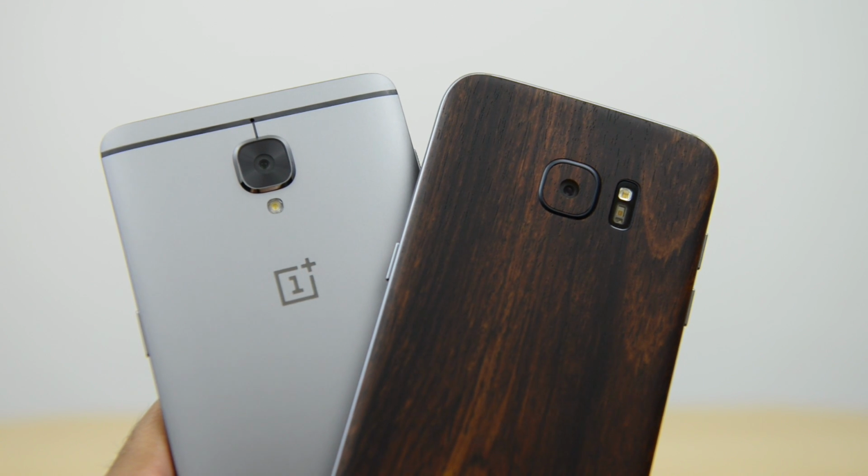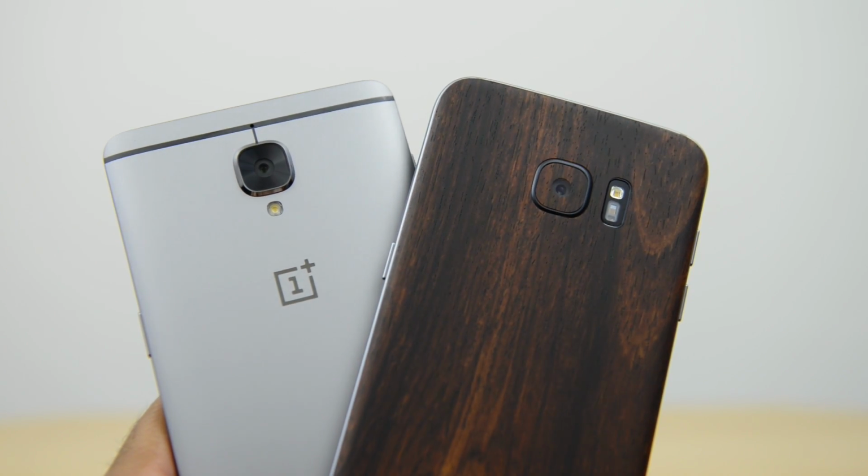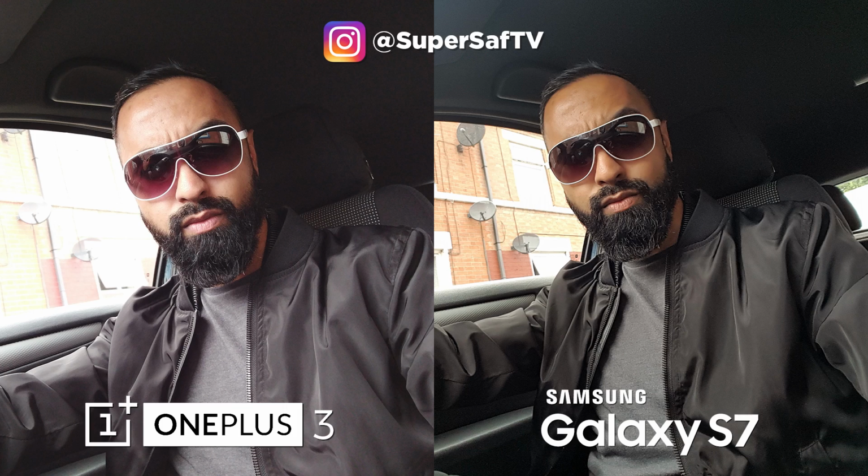Now, another thing to mention is that all images were taken on automatic, so I did not tweak any of the settings to keep things as fair as possible. Now, let's start off with some selfies.